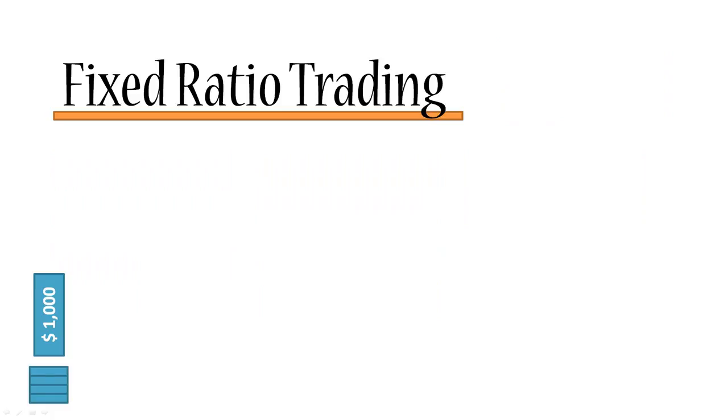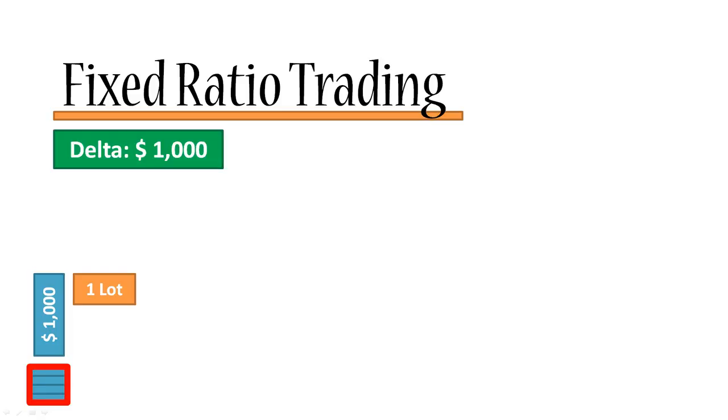Here we've got $1,000. That's our starting deposit, and the $1,000 is represented by four little bars. So basically every single bar in this example is going to be $250. And also as a starting input, we know that we're going to start trading with one lot. So now let's remember that our delta is $1,000. And as we discussed in the previous example, that is one of the core parameters of the fixed ratio money management method, which tells us when exactly we should move on to the next step in terms of volume of our transactions. So let's do exactly that.